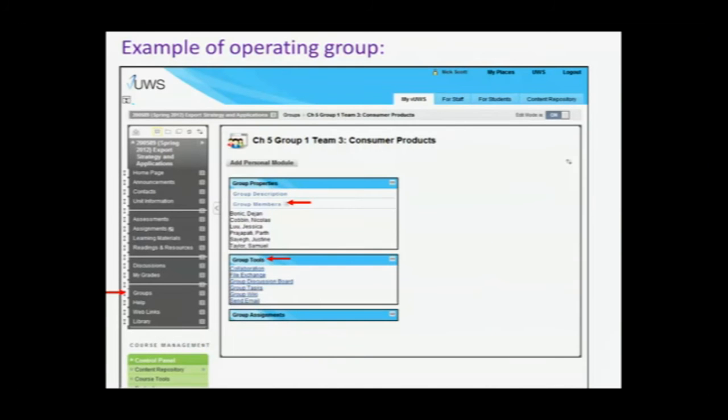Okay, so firstly, what do groups look like on vUWS? You all know that page down on the left is the groups. If you click on groups, here is a small work group to undertake a short assignment that runs for about 2 weeks, and I have nominated the group members. There are 6 of them, and I've enabled most of the collaborative group tools that are available on vUWS. Those group tools are shown down there.